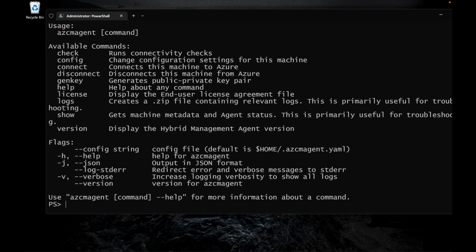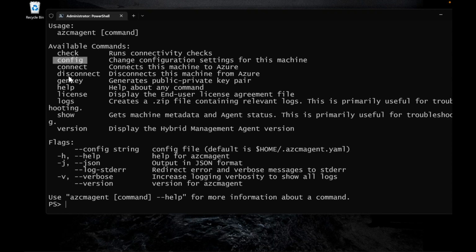So what I want to do is run this agent, azcmagent. Now I've already installed this on my system using the instructions out of the documentation. If I run it with no additional parameters or anything like that, what I get is the help file for azcmagent. Now this particular command has subcommands that I can drill into, and I'm going to show you what that looks like in a second, because it turns out that one of these subcommands has a bunch of stuff in it that I'd like to eventually automate.